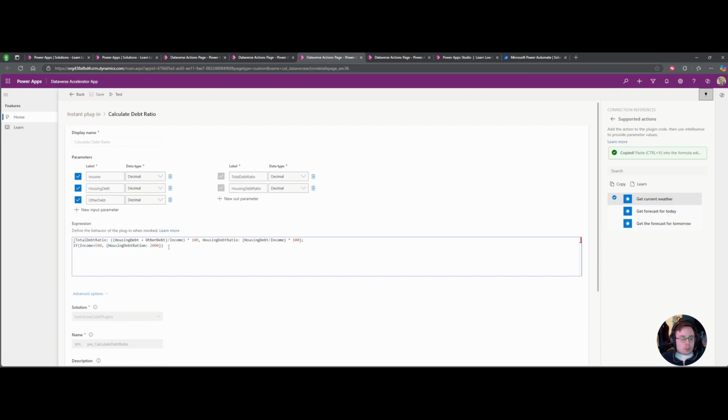Now, if I were to change that round and say housing debt ratio, obviously that's going to throw a type mismatch, but writing it like that would work.